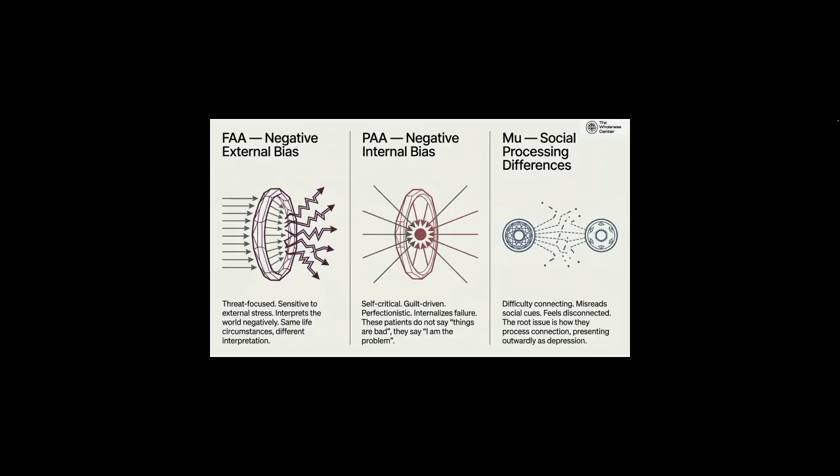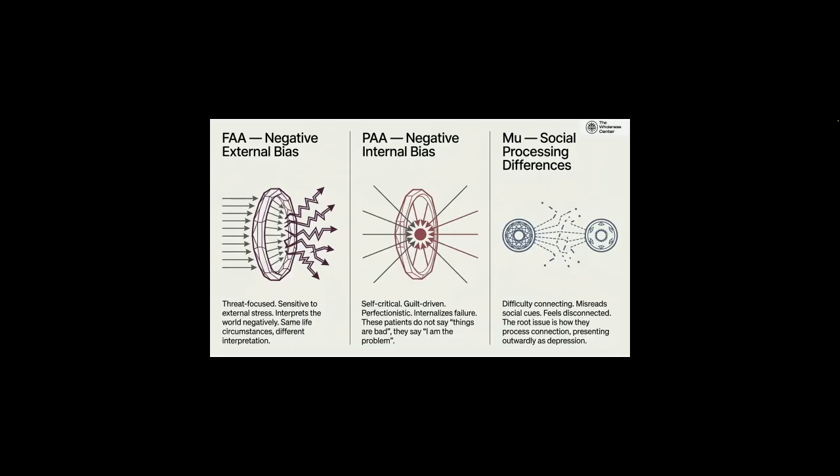And last but not least, as it pertains to these filters here, we're going to talk about the Mu rhythm. Now, the Mu rhythm is one of my favorite patterns. We've published, I think, papers on most of these. Mu rhythm was one of my first papers in 2009 when we were studying autism. And the Mu rhythm tends to show up a lot indirectly now, as we see more and more around neurodivergence, okay? And we see this pattern commonly as a filter of social cues where there can be a block.